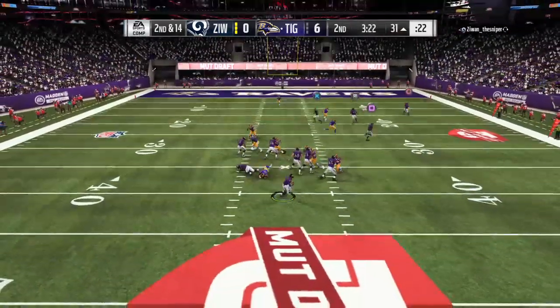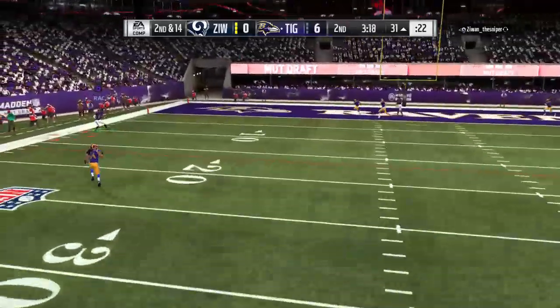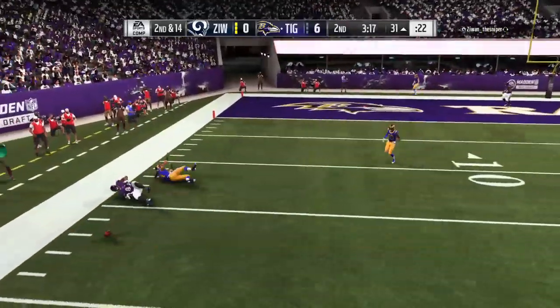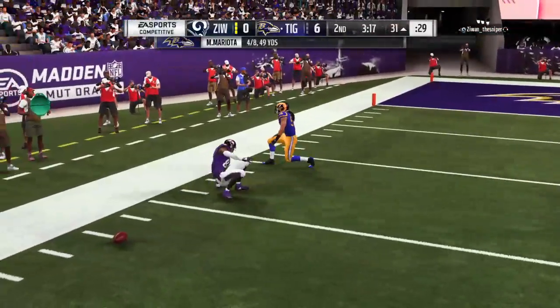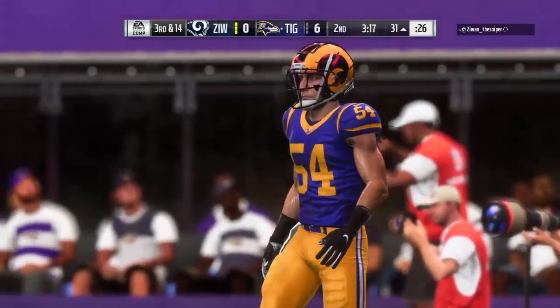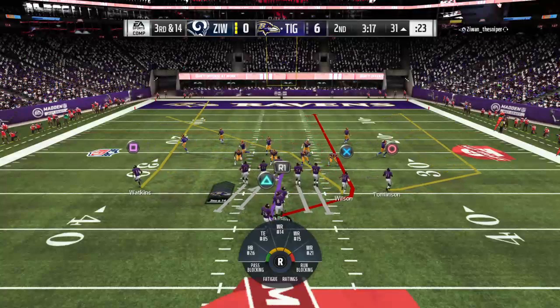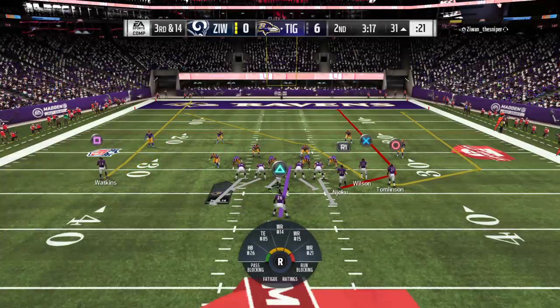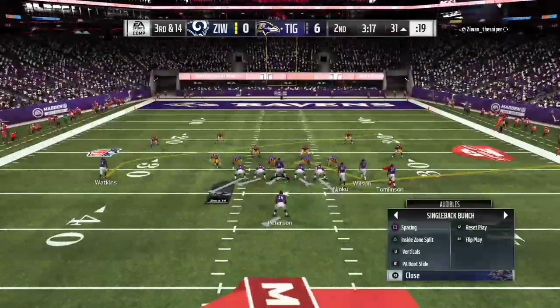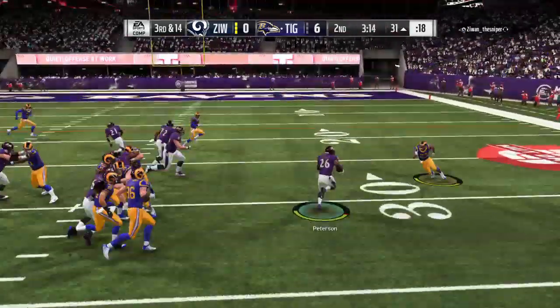Mariota now on second down. Escaping the pressure right. And incomplete there. A nice hit. Jars the ball free and brings up third down. Trying to get that one to his tight end, and they've been trying to get the ball to him, but as of yet, unable to successfully complete one. But you know there's usually a nice comfort zone in throwing to the tight end. Great sight lines, usually right in the middle of the field.